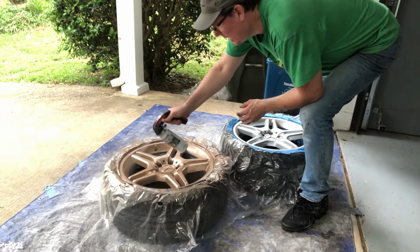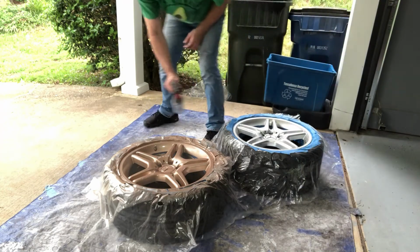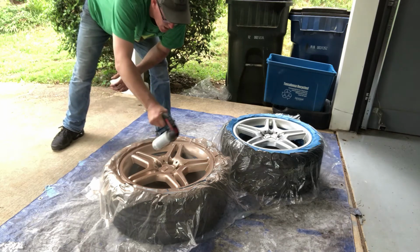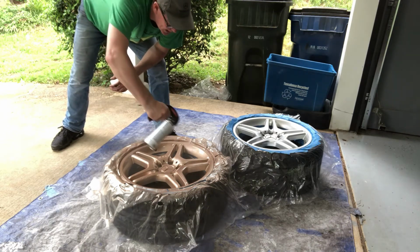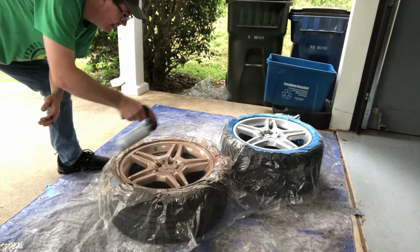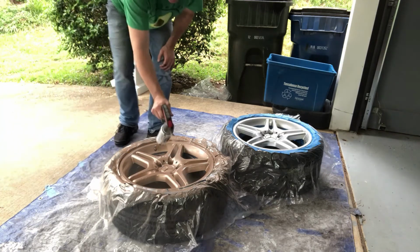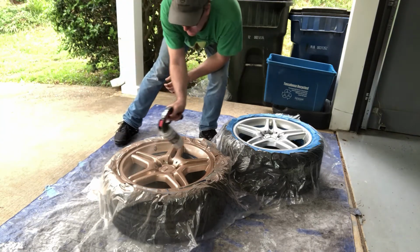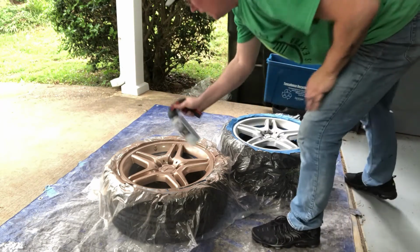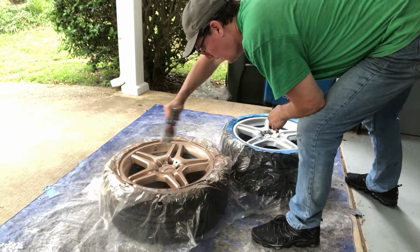Lay it nicely, slowly. At no time do you want it so heavy that it begins to get a sag, begins to run. You've got to be careful not to lay too much product on any one face. Make sure we get in between the spokes. There we go. Very, very nice. Perfect.